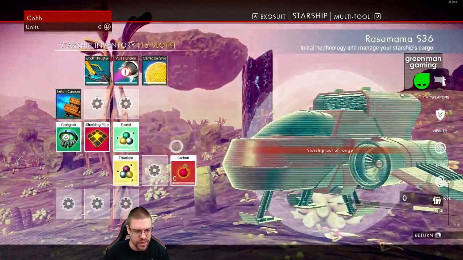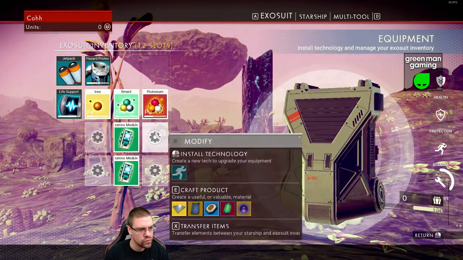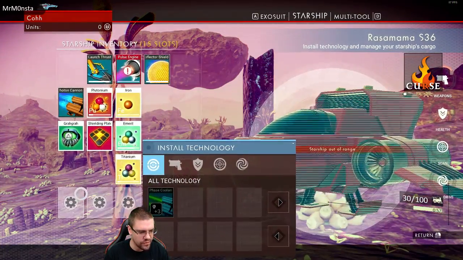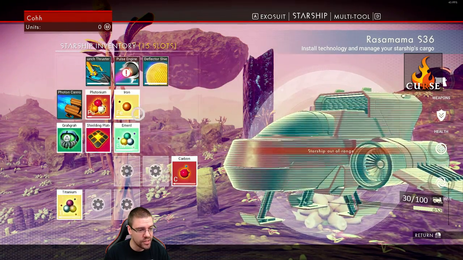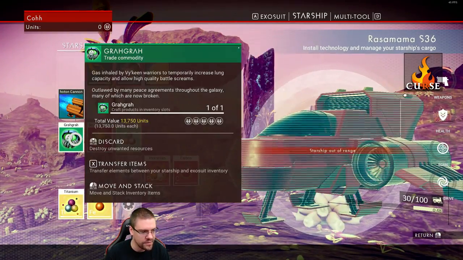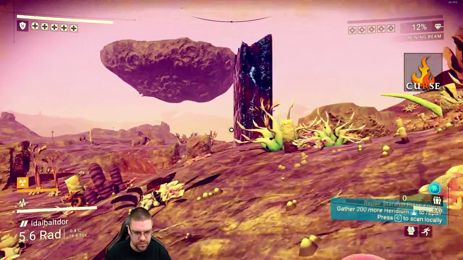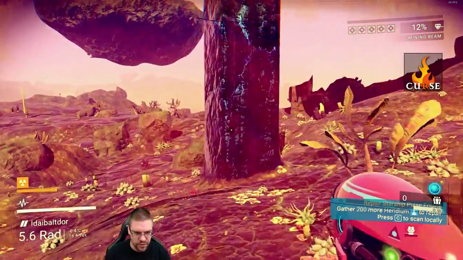So let's go get that iridium, I think. We'll do that next. Now, can we just move stuff around, like drag and drop? How do we drag and drop? Oh, it's just click. Oh, that is so much better. That is so much better. Let's put you back. Starship is out of range. What? Oh, okay. Why didn't that work? There we go.